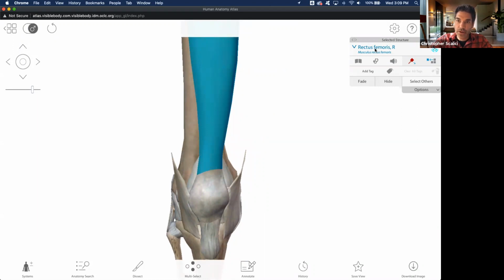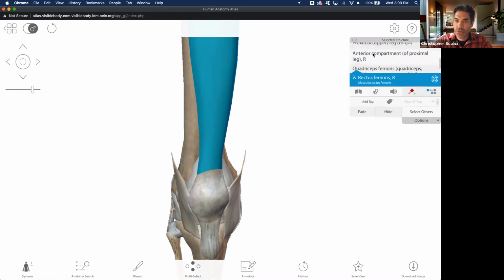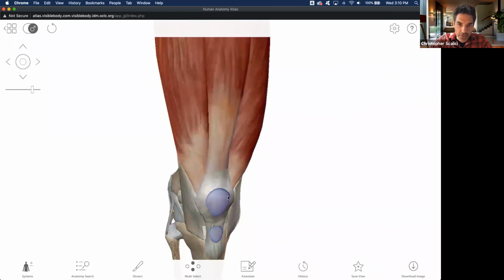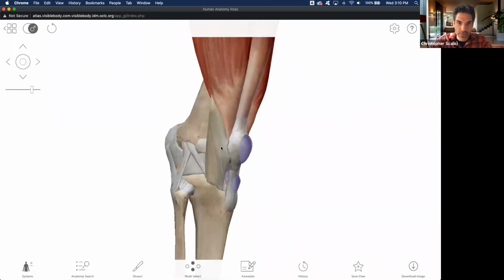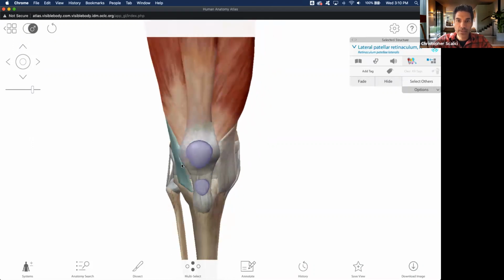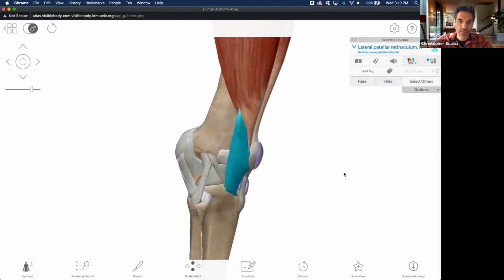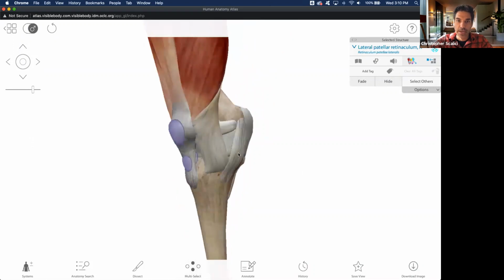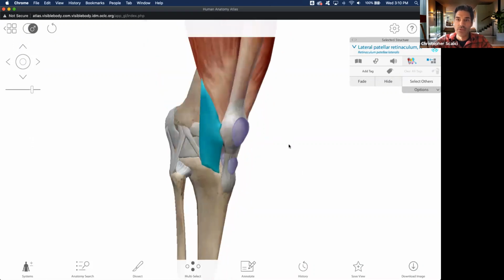This is called the breadcrumb trail or anatomical hierarchy. If I open this up, I can scroll through and see the groups that this is part of, and I know that I want to turn on all of the quadriceps muscles. So I do that, and then here's my view, and then I can explain what these retinacular are for. So you're not locked into the view you started with. If you had made a slide of this, it would have been whatever it was when you started. But in 3D, you can change your mind. You can sort of go with the flow and answer questions as they come up.